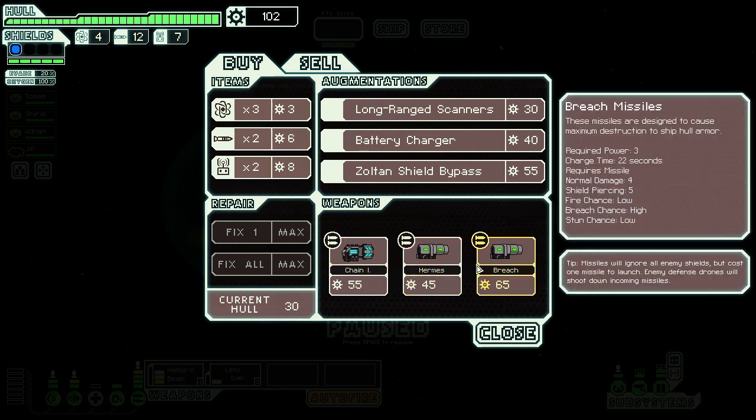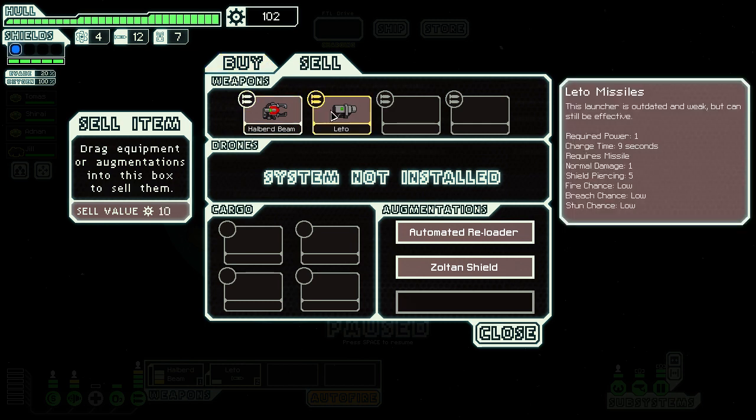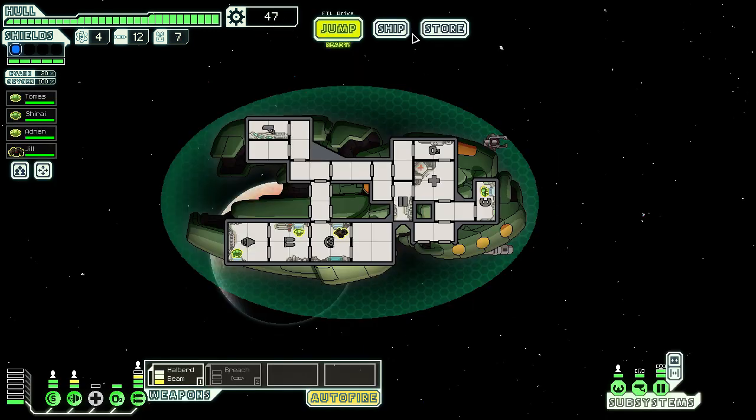These all require 3 power, which is the crappy part of it. Breach missiles could be awesome, though. Breach missiles are quite good. 4 normal damage is insane. 22 seconds of charge time actually brought down to about 20 seconds now that I've got that extra augment. You know, I might do this. I'm going to go with the halberd beam for now. I'm going to try to pick up the breach missile launcher, and I'm going to see if I can upgrade my weapon system enough to utilize those things.